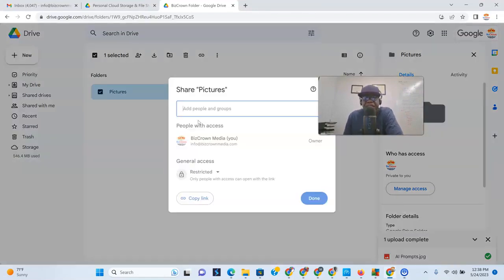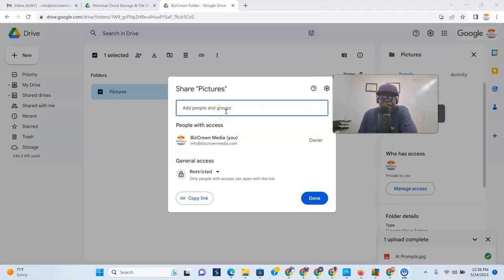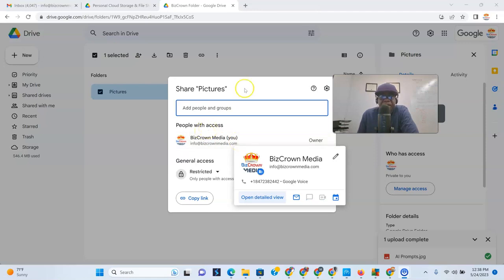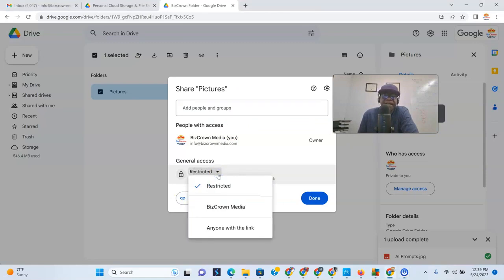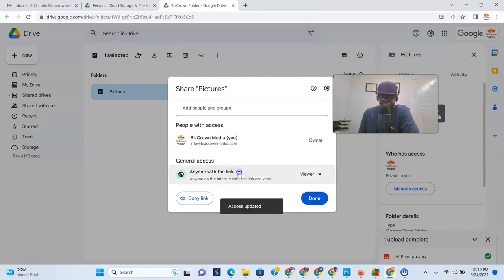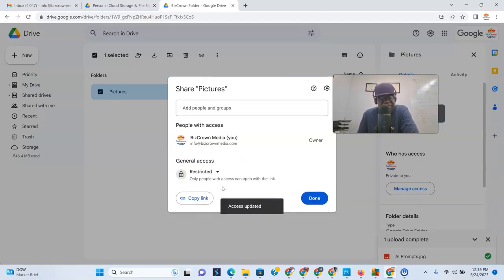Now, when you tap share, what pops up? You can add people and you can add groups. So you can add an email, or if you have a Google Workspace, a group name, you can add it over there. Also, it shows that you have access. We're the owner, so it shows you have access to it. And general access is restricted. So this link is restricted in the sense that anyone can't see it. If I clicked anyone with the link, anybody could see it. Simple. It's out there. If you don't want it to be out there, you want to make sure that you're within your organization or that you are restricting it. It's very, very important, so you don't have some funny stuff out there that you don't want out there.